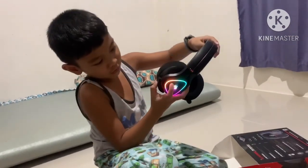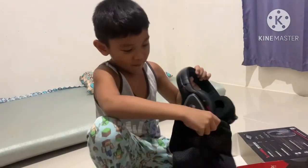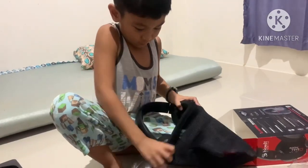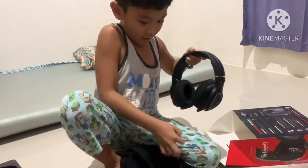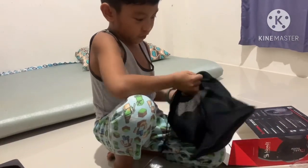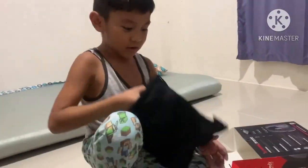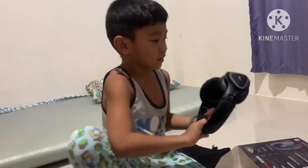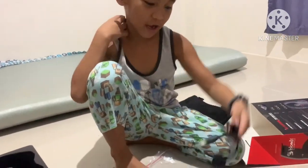Maybe I will close these. Got the key. Maybe it will fit. 1, 2, 3. And look, it fits. Yay! And this is the accessory.